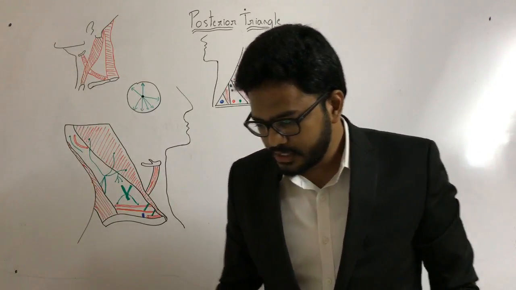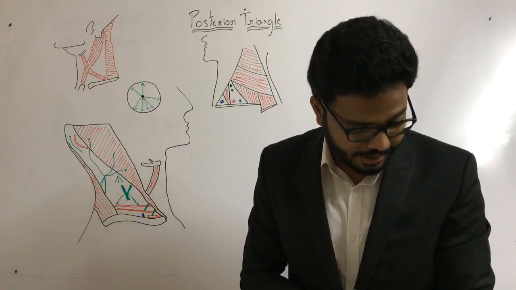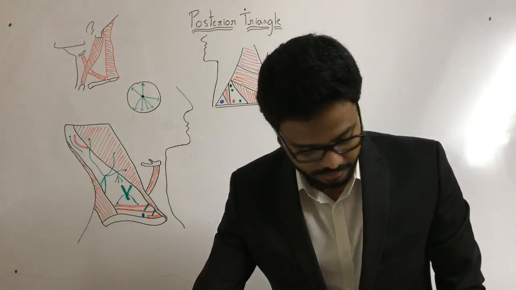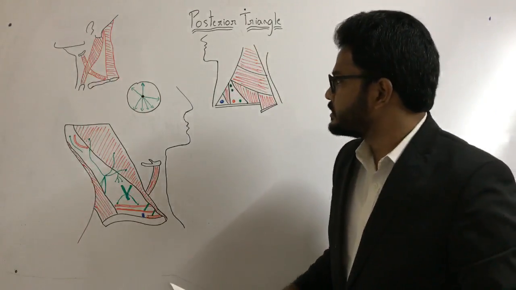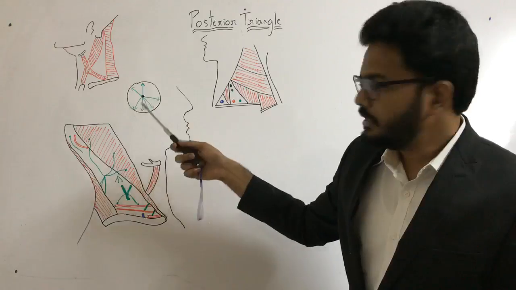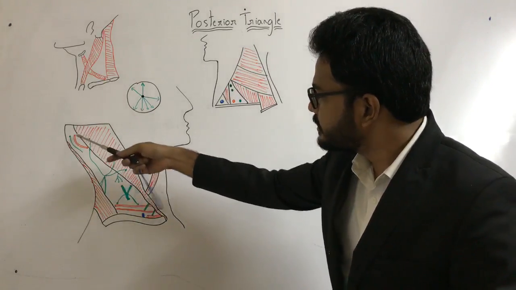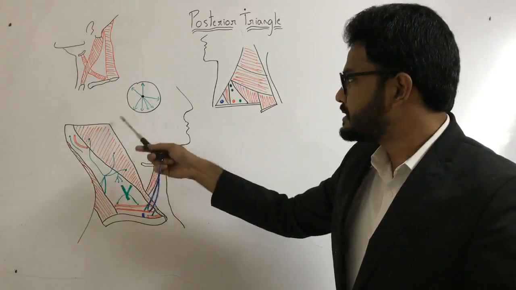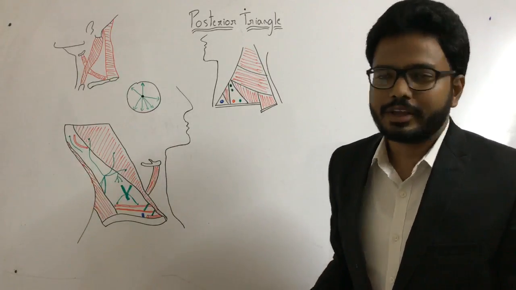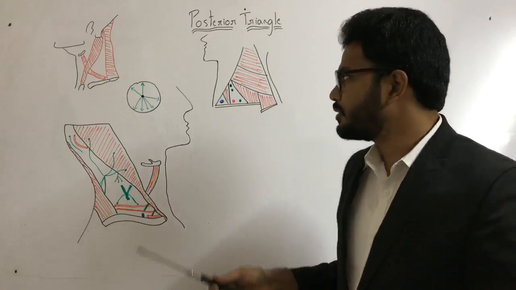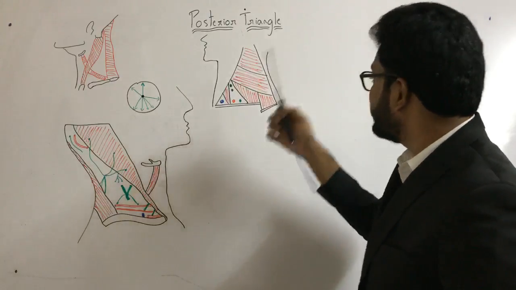Okay, right. So we now proceed with the next part, that is the contents of posterior triangle, which is very, very important. As you can see here, we have various contents. So the green represents the nerve, the solid red represents the blood vessel, whereas these streaks of lines in red represent the muscle. Since we don't have a brown marker, I have to use this red to streak the muscles. And then you have this blue color.